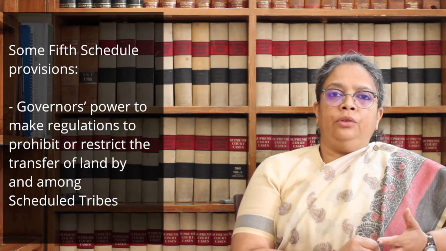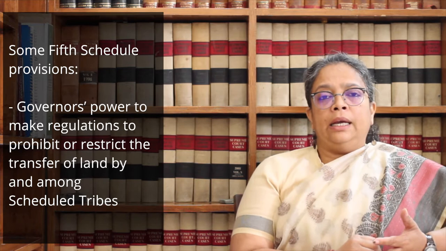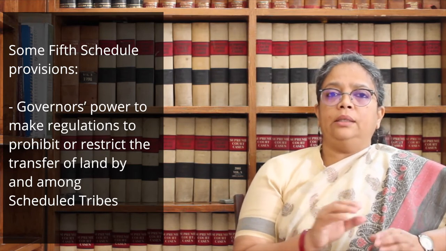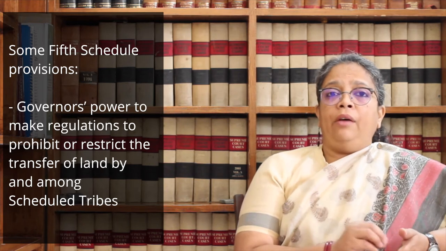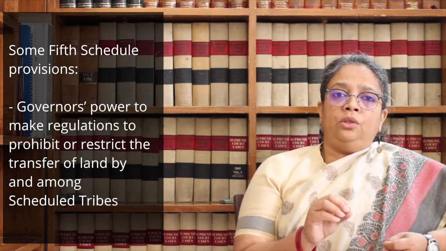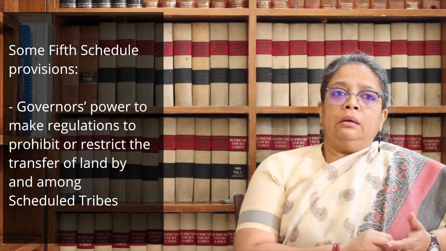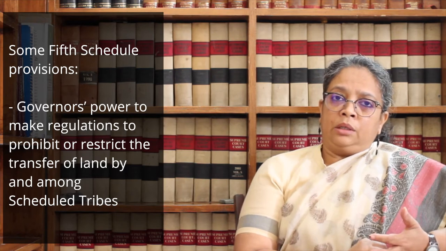There are two important aspects of the statutory law regime relating to Scheduled Areas concerning land and resources. The first is that, as per Paragraph 5 of the Fifth Schedule, the lands of Adivasis in Scheduled Areas must be protected from alienation to non-tribals. Every state with a Scheduled Area — and in fact many states without Scheduled Areas but with significant tribal populations — has state-level legislation which strictly prohibits or regulates the transfer of tribal lands to non-tribals. This is a very important statutory protection.